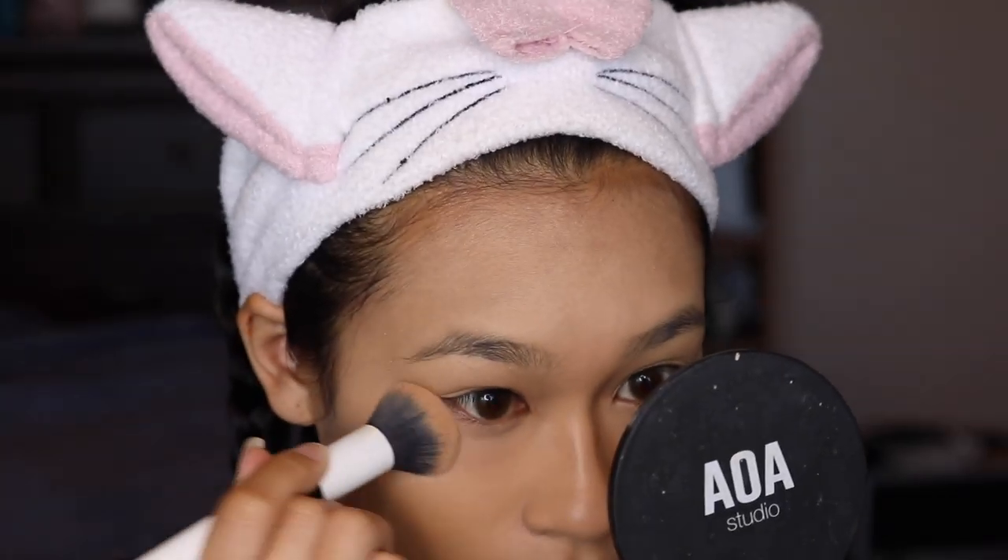I'm going to use two different powders today. I'm going in with the pressed powder — this is the Makeup Revolution Bacon Blot in the shade Banana. And I'm going to use up the rest of my Hydra Mist Powder by Becca. I don't really like this stuff — I did when I first got it because it was cooling, but then I realized you get flashback, and if you apply too much you just look super white. I've tried so many better translucent powders on the market. The only reason I liked it was the cooling effect, but after a while it stops getting cold.